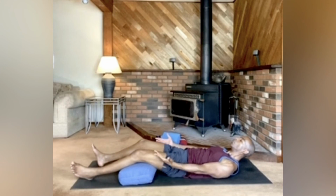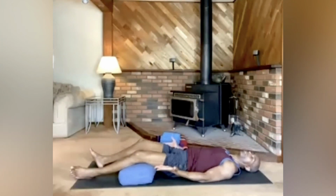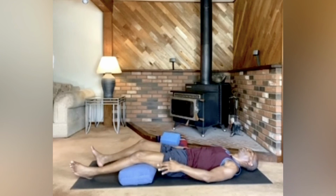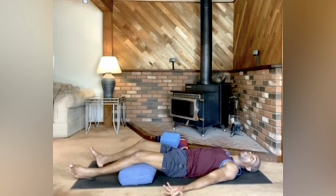So using pillows or a rolled up blanket, in this case a bolster underneath your knees, just to have that slight bend. You can even create a lift where your legs are elevated, your feet are elevated. You can do that with your upper body, whatever feels right. And if lying on your back, again, is not comfortable, maybe you want to lie on your side instead, or even come up to a seated position. Wherever you are, just settle in, feel the body completely relax. Go back to your breath.